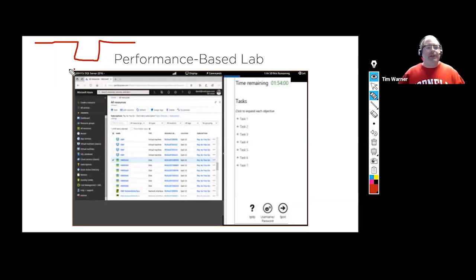But the screen splits to where you've got an RDP session going on the left side of the screen, and on the right, you've got a punch list of tasks. And there's a button here to reveal your credentials. Of course, make sure you sign into the Azure portal with those credentials because those map to your exam session. And these tasks are independent. There's no dependencies among them. So you could start with 4 and then go up to 1, go down to 7, whatever. And you can mark them off with a little checkbox control.